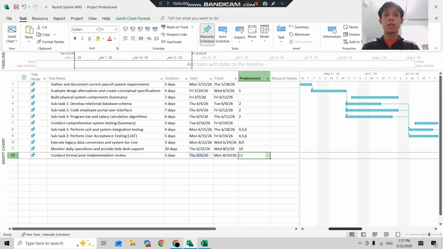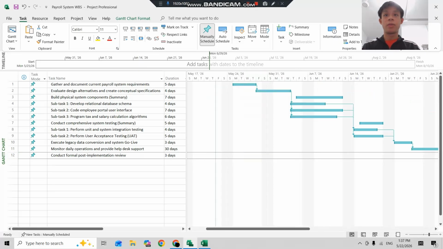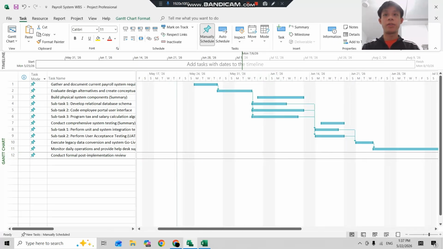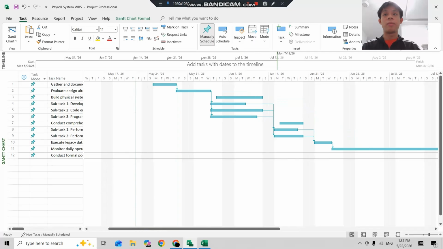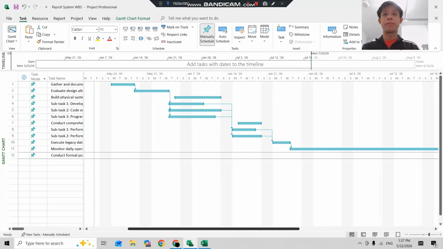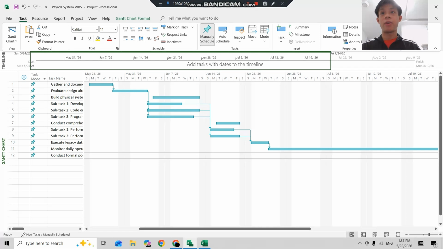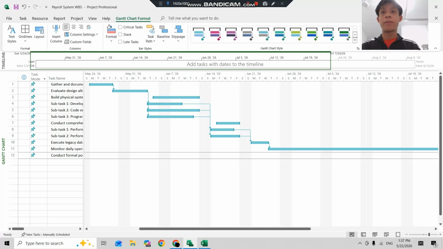Here we can see the Gantt chart generated by Microsoft Project after linking the predecessors. For the critical path, we open the Gantt chart format and select critical task.